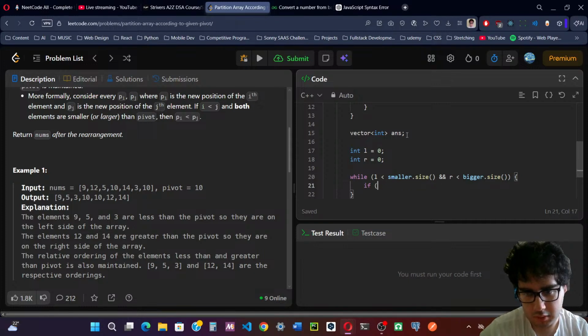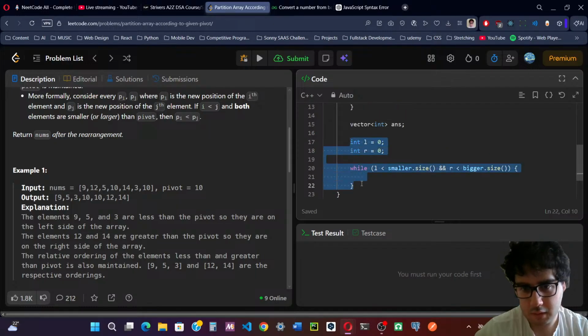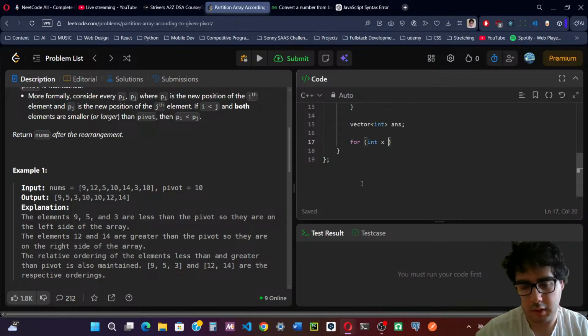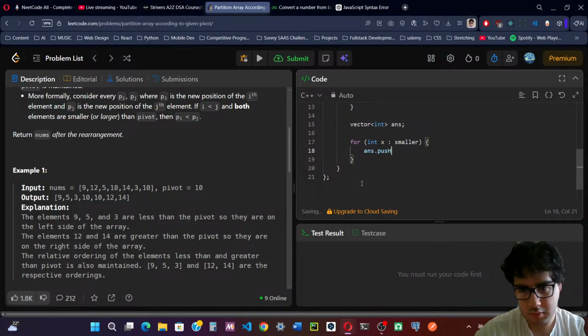Okay, so actually no, so we just need to, for int x in smaller, ans dot push back x.